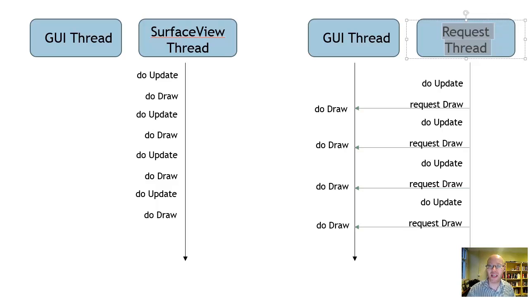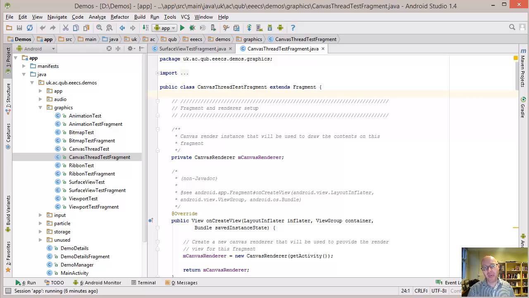So we're going to have this set of two threads which are linked to a degree, where we do an update in one thread, that thread then requests a draw, which is picked up by the other thread. We do an update, request a draw, and it is picked up in the other one. So that's the relationship we're going to try to tease out of this. Let's have a look at how we can do that inside the code. Actually, the code's probably simpler, to be honest, but the difficult thing to keep in mind is that you're looking at two threads running where one is telling the other to do something or putting in a request to it. That's the only complicated bit.